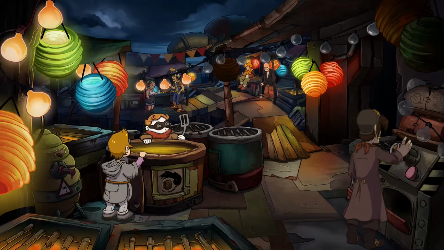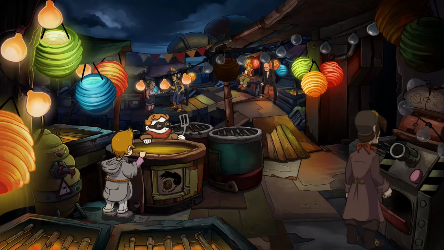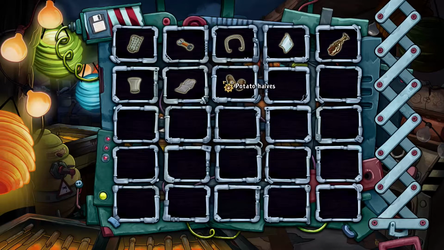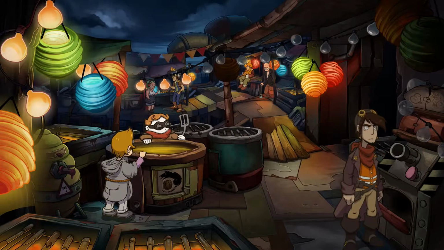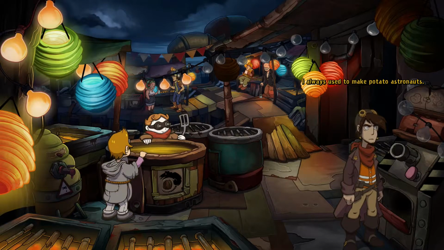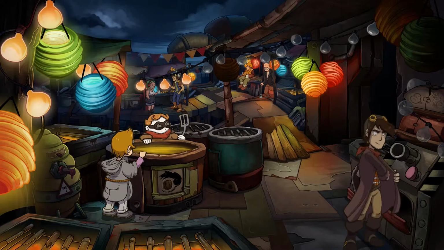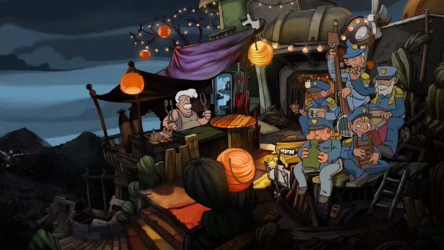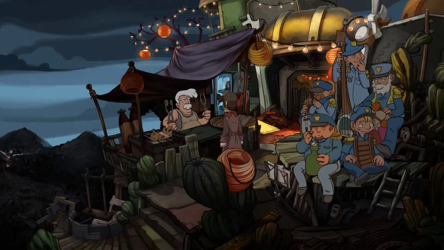Now we took the potato, the halving machine. Take that. Potato halves. Take potato halves into the bra underwire. No astronauts. I think I still have the touch. Did I say ear protect? There we go. So now we can finally give the earmuffs to Zune.